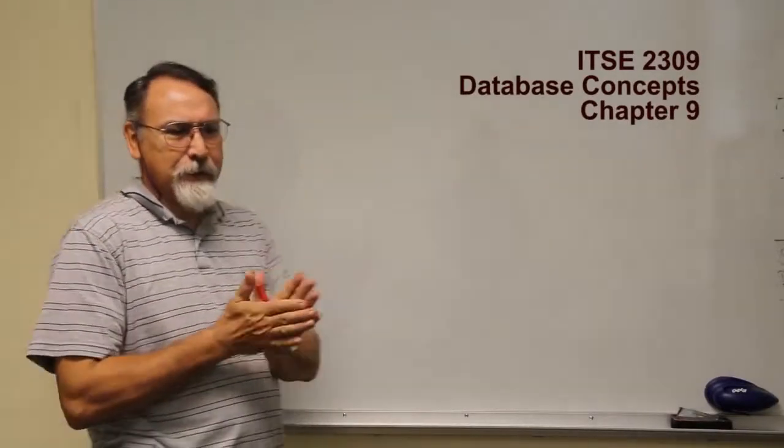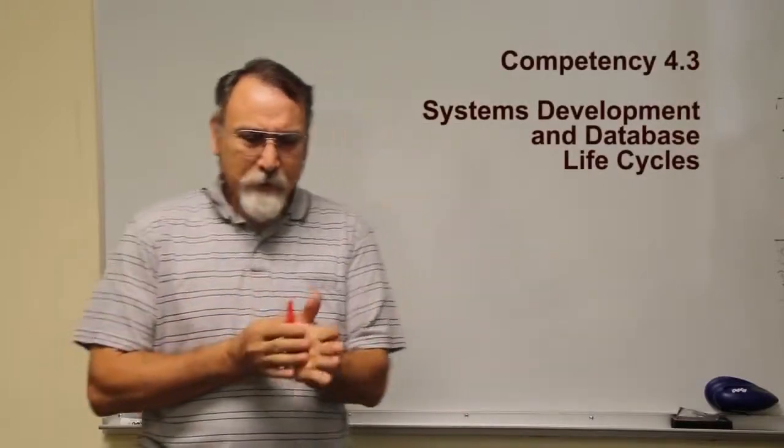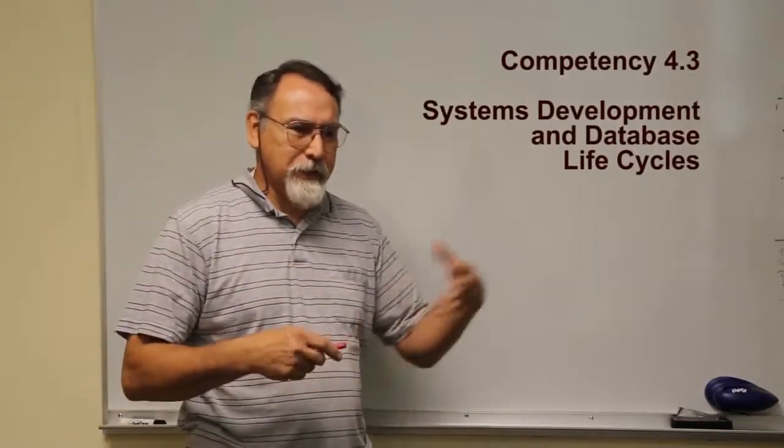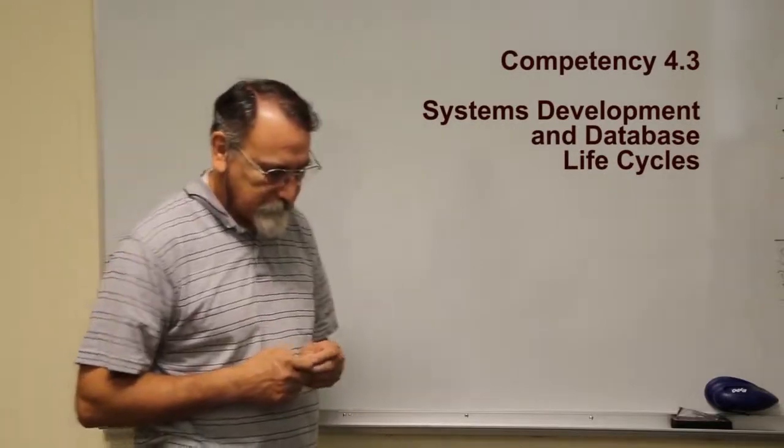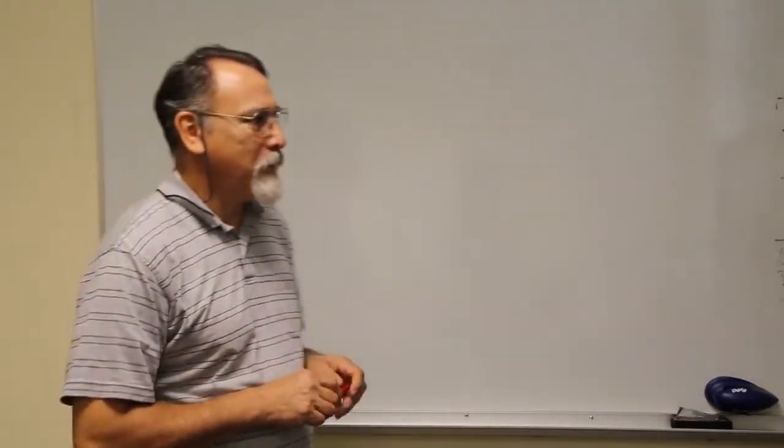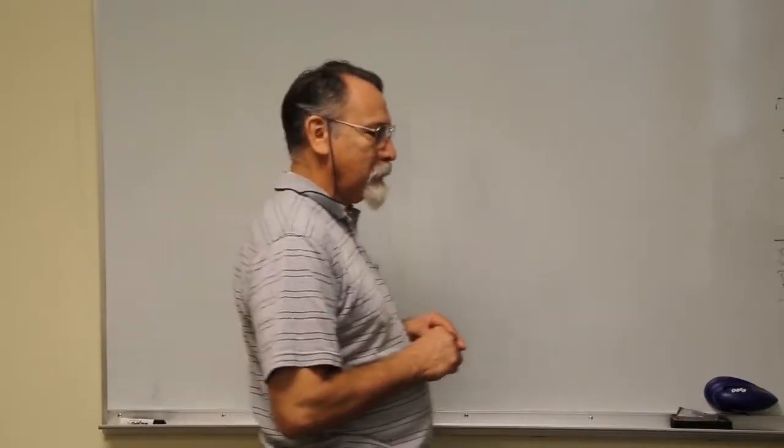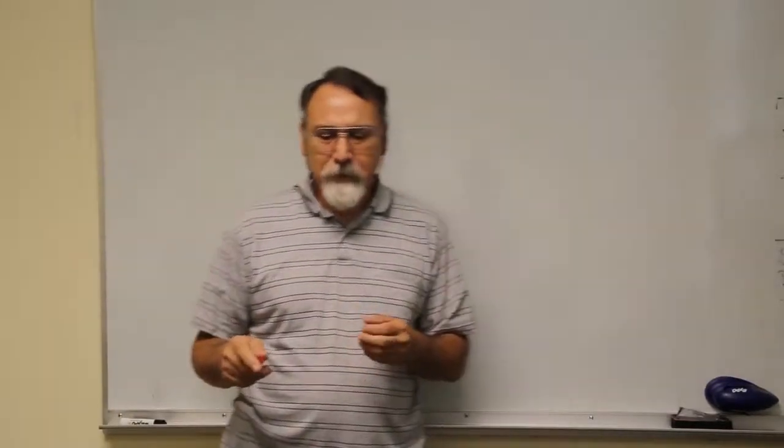I'd like to go back and reference that architect scenario we spoke about earlier, because it helps us understand the process of Chapter 9. When you go to an architect, he winds up with a set of plans, and those plans are handed off to a contractor who does the work. There's a parallel process in databases, called the systems development lifecycle, and then you have the database lifecycle.